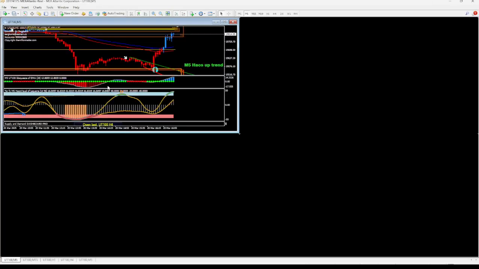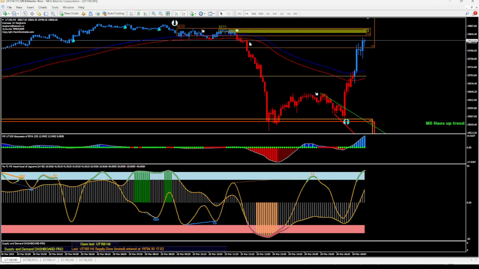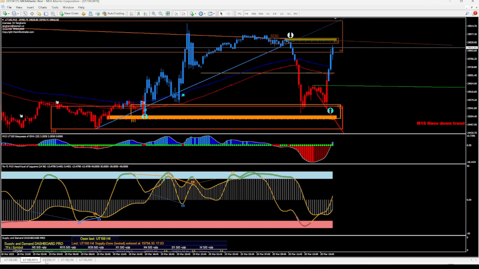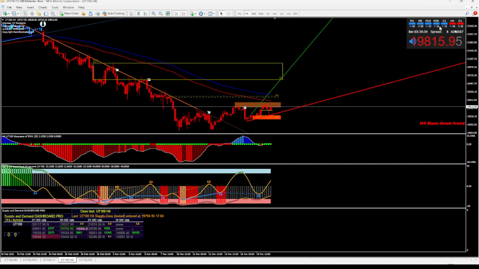So this is the MT4 system, which is almost the same, but it's a bit more complicated. I'll make a separate video for it, in which I'll explain how the system is working. So this is a totally different system. I mean, it's mostly the same, but I've got a lot of things going on here.